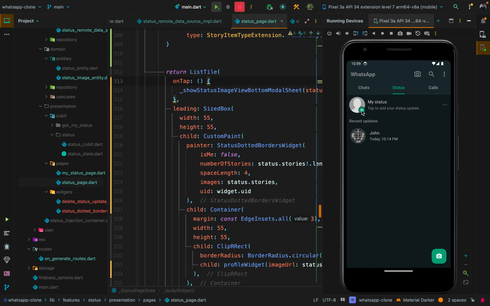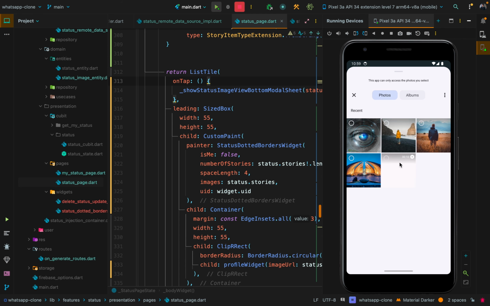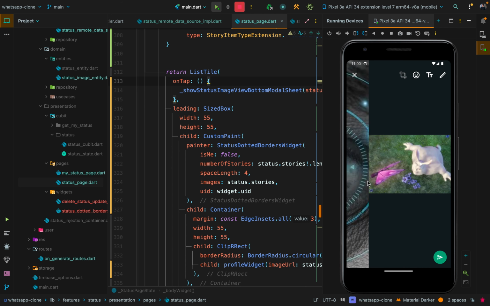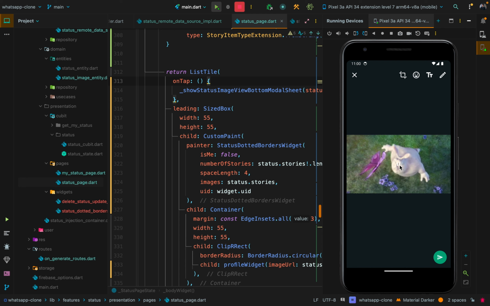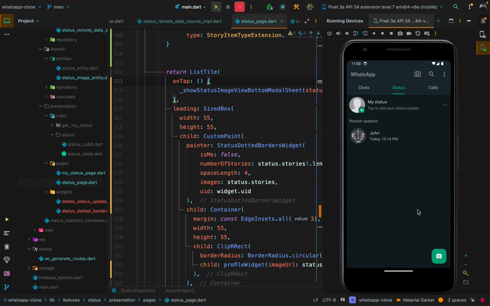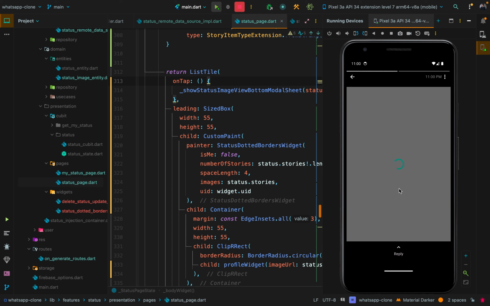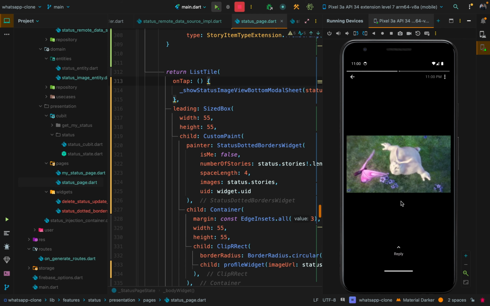So now when we upload the status in here, let's say we want to upload this video also with the image. So when you select this and add it, we got the image in here. When you swipe it like this, we got the video. We can play this video and we can pause this video. When you upload this, it will take some time, and once it's uploaded, we got our status in here. When we click this, open this up, we can pause it and we can go to the video, and it's loading the video. And when it loads the video, we got the status in here. It's playing the videos too.